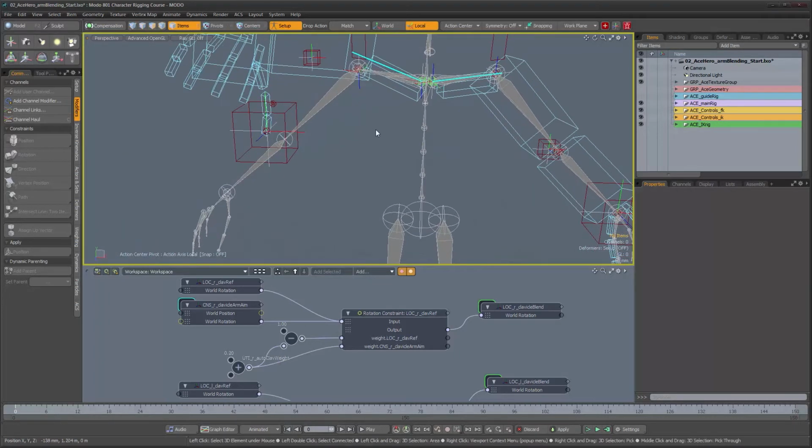And actually, we're going to have to do this in three different, let's call them phases. One is we need to get the arm to blend. Then we need to get the clavicle to blend. And the clavicle is a little bit more difficult because it has this auto clavicle behavior that we need to also take care of. And finally, we need the hand to also follow the FK hand.